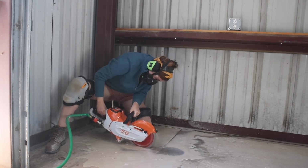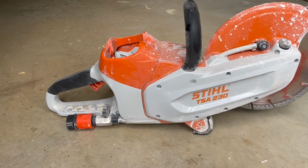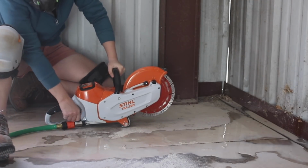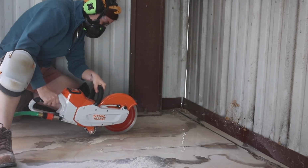Guys, I am using a battery-operated concrete saw. I absolutely love this world we're living in. I literally need to take a rectangle of concrete out. This all needs a water source to keep the blade cool as it's cutting. There's a quick connect feature for any standard hose, then a shutoff valve that can be opened and closed as you're working.